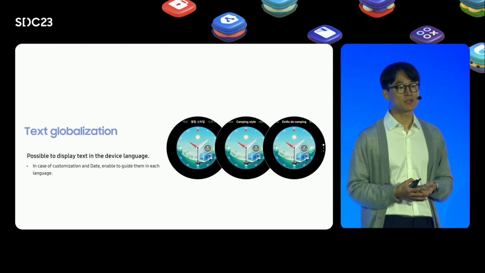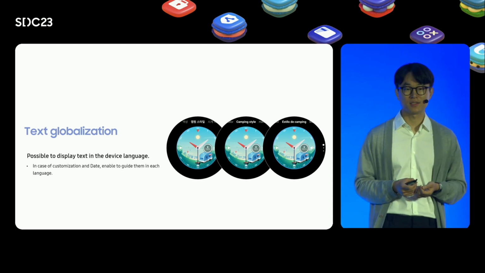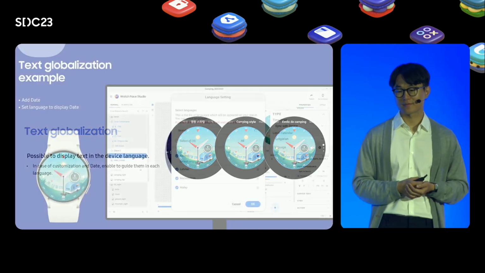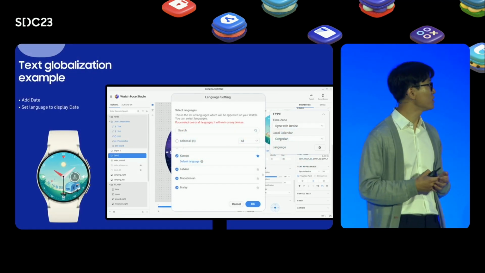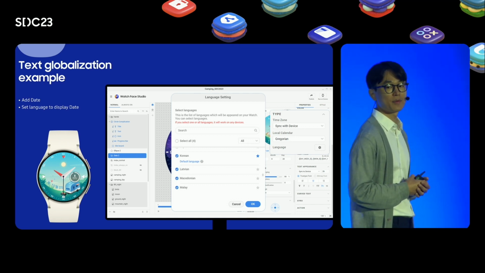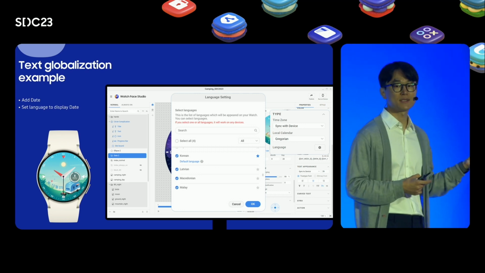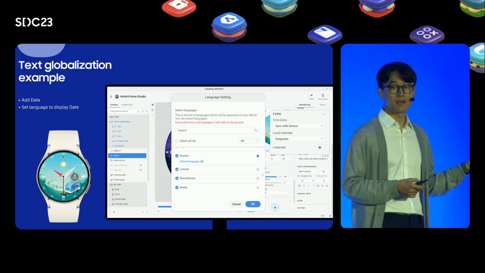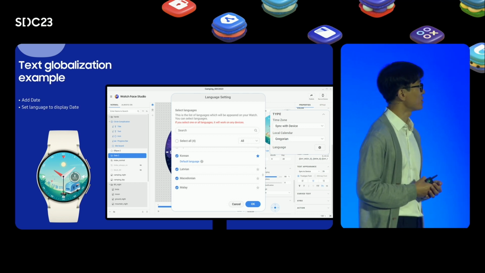We call this feature in Watchface Studio text globalization. You can add date component, and there is a language setting option on the Property tab. If you click this menu, the language setting window is displayed, and you select the language that you want to support.